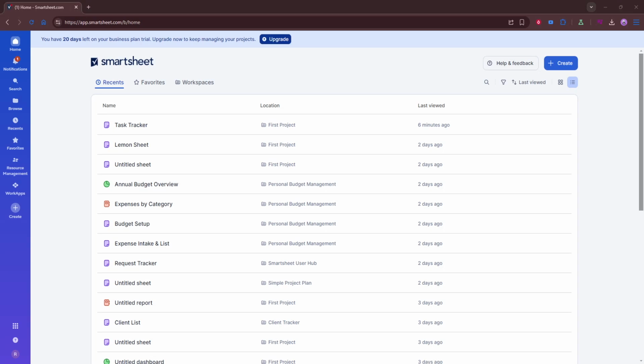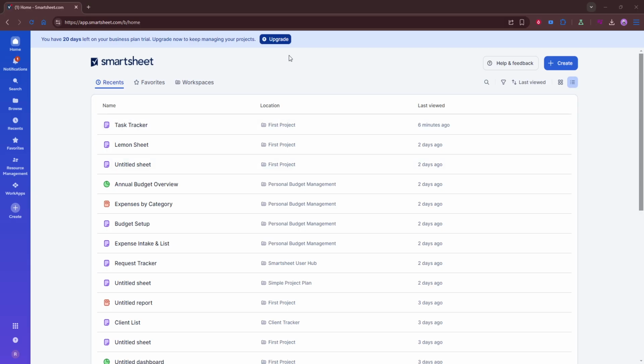In today's video, I'm going to teach you how to compare Smartsheet pricing plans and choose the right one for your team. The first thing you want to do is open the Smartsheet pricing page. This is the best place to start because it gives you the most current information in one place. Pricing pages are often updated as products change, so it's always better to review the official source rather than relying on older articles or screenshots.